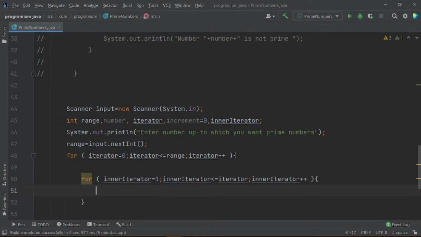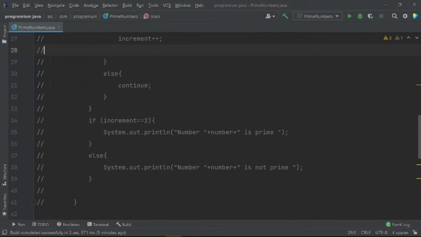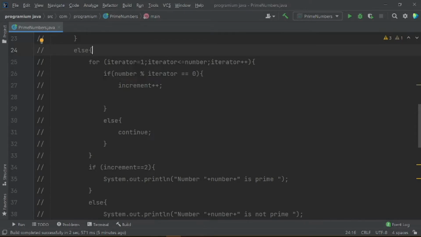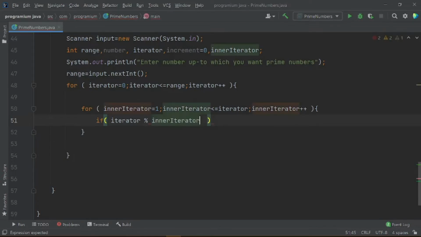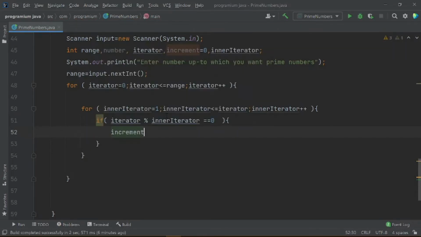Now what we have to do, we will repeat the same procedure as we wrote here to check if that number's iterator percentage sign inner iterator is equal to 0, then you have to increment it.